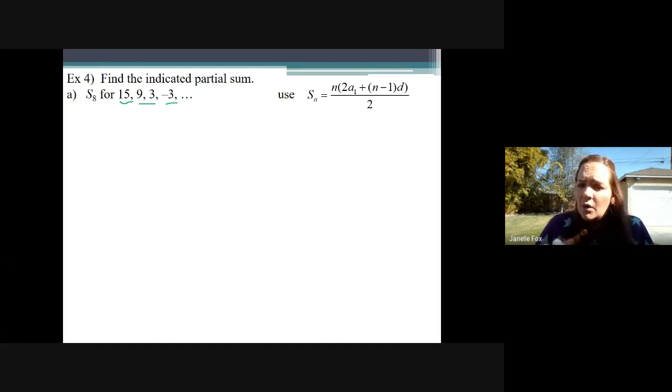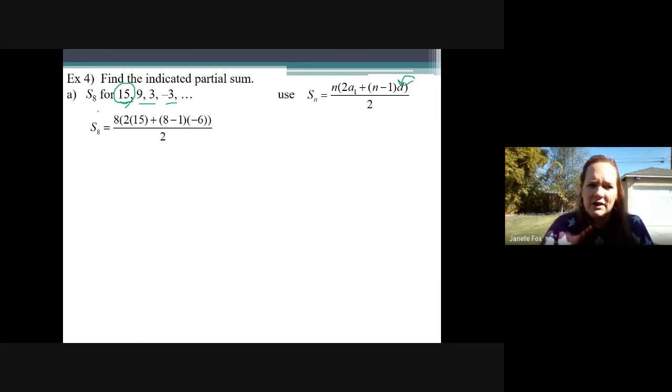So instead, we're just going to use the first term right here, this 15. So I'm going to grab that 15, and then I already kind of visually figured out that the common difference is just going to be 6. And as long as I know both of those items, totally done. It's going to be amazing. So let's go ahead and do it. So the number of terms is going to be 8.